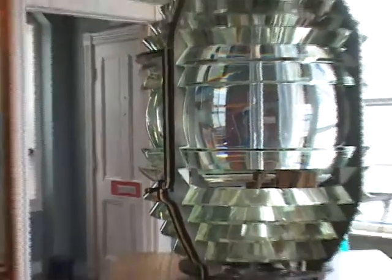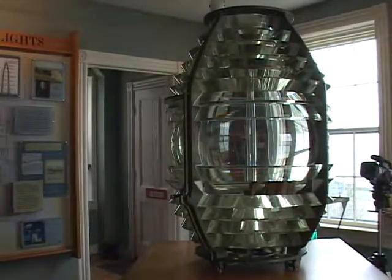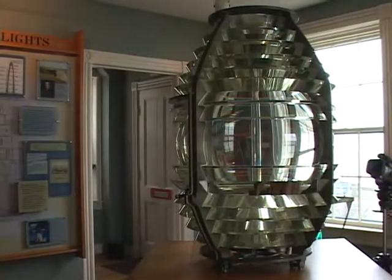Over 80% of the useful power of the light could be seen out to the horizon, in this case about 14 miles. The southeast light of Black Island, which is a first order lens, a much larger lens, can be seen about 20 miles on a clear night. The lens was made in France. The interior workings of the light were manufactured in New York State.